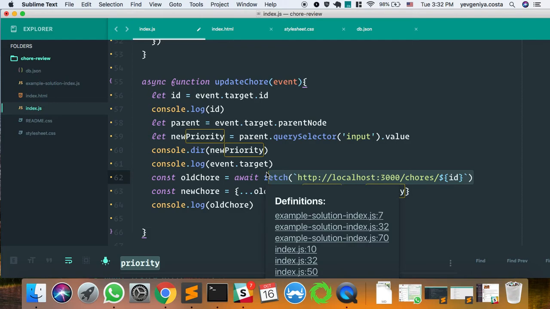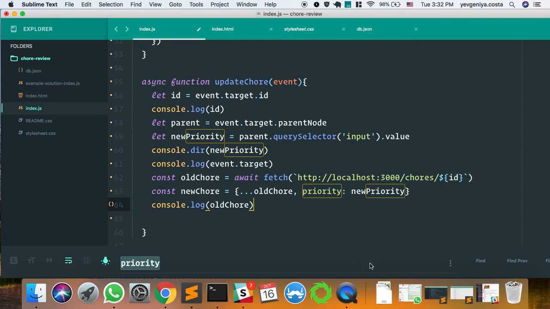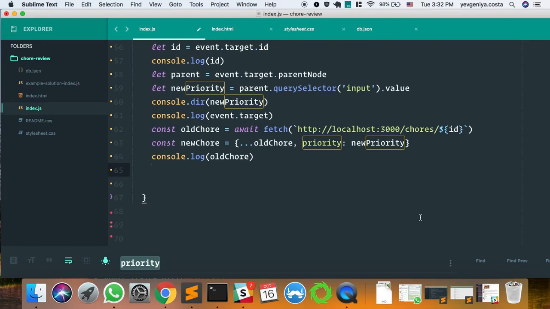So you have to do that even though there's the ID there? What do you mean? I thought it would just recognize it by the ID, and then when you do a patch request, you don't need to say this is the old chore, so do this to the old chore. Well, with the patch request, you're passing in everything you want to change. Right. And you're passing in a body of what you want all the things to be, kind of like with the post.